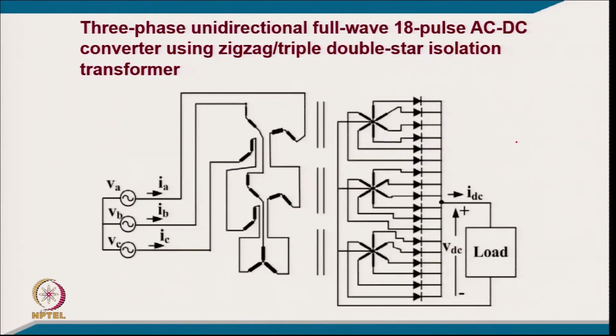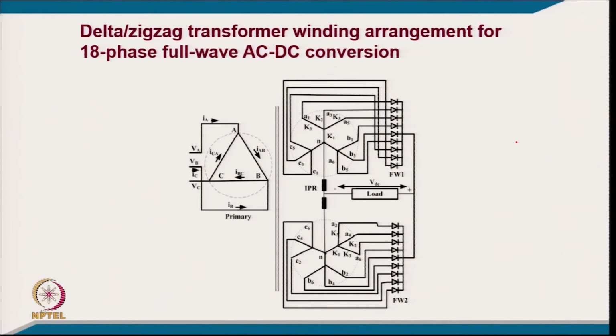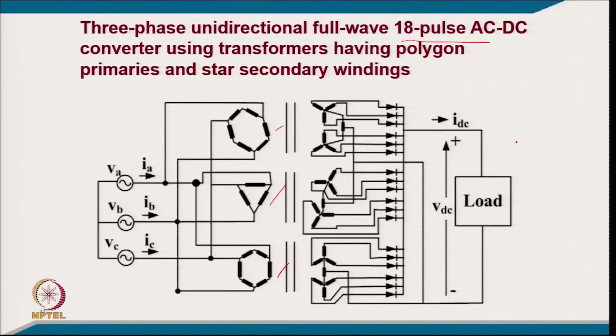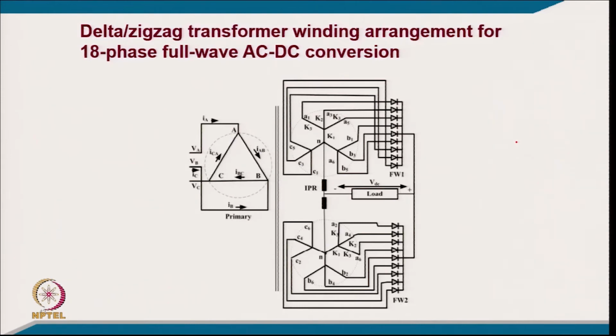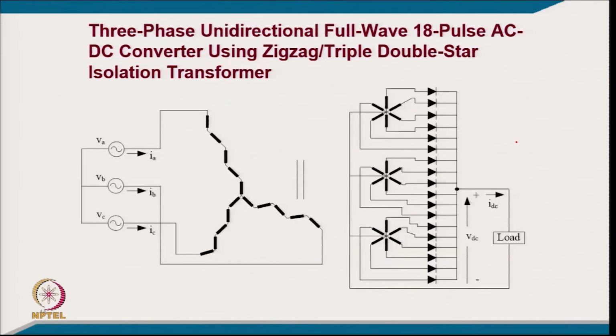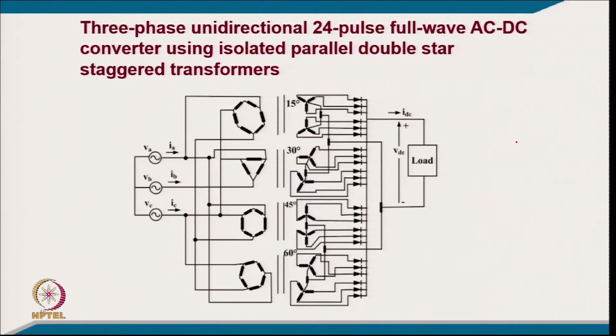And then this is a connection corresponding to 18 pulse, with another configuration to create 18 pulse with the star, and then another fork connection, typically for delta to star. There are many ways to make the 18 pulse full wave, and we are able to do it either with the fork connection, or with the star connection, or star with fork connection, for providing the phase shift you require for 18 phase: a 20 degree phase shift between neighboring phases. And then the zigzag versus star. Again, we are able to get 18 pulse from this also.